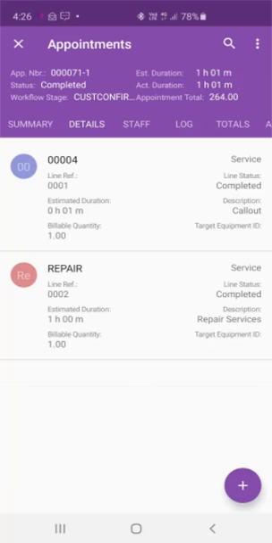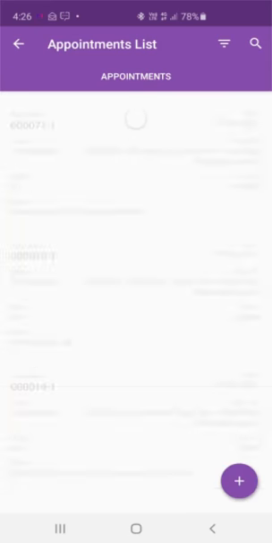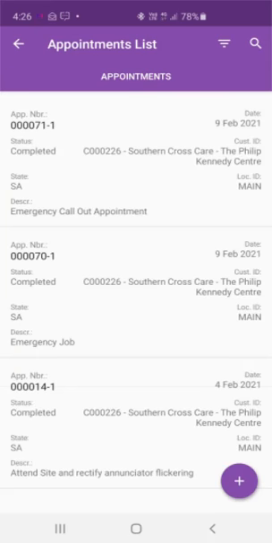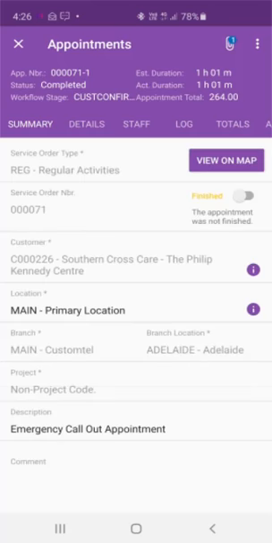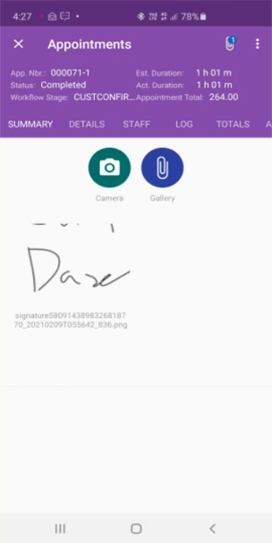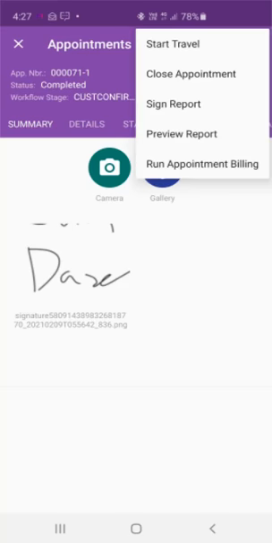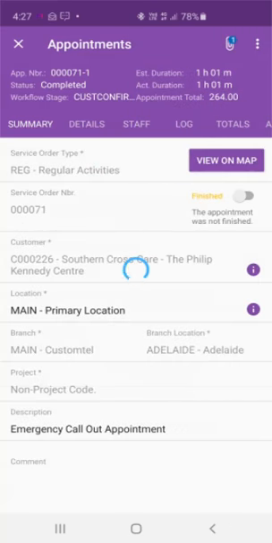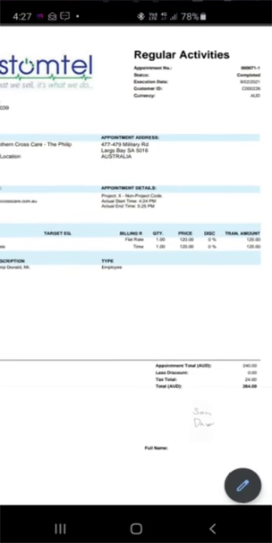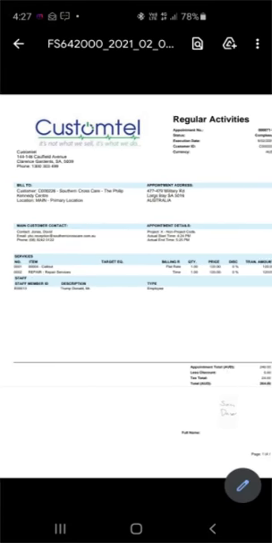And now my appointment is completed, and I can go back to my appointment list and see that this one is done. So if I go back into my appointment list if I need to, you can see now that we've got an attachment uploaded, so I can view this as necessary, see the particular signature, or I can actually go and have a look at the report if I need to, which will have the signature loaded on it as well. And we can see that there down in the bottom right.